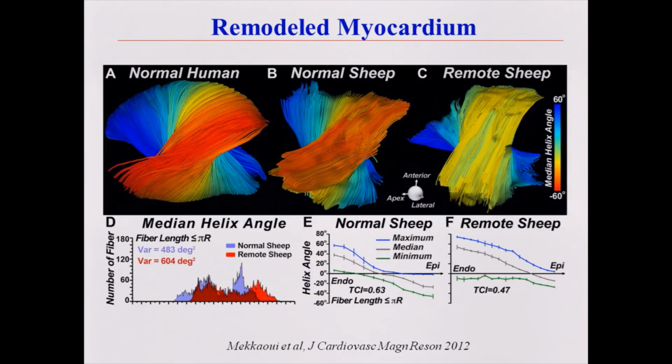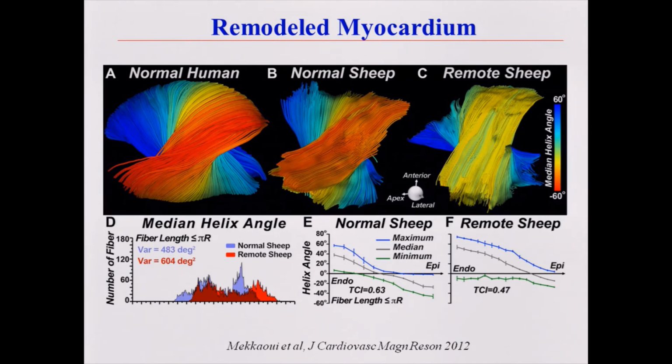But to get back to the biology, it's not just that there's a lot of activity going on in the infarct. There's a lot going on in the remote zone. So that's the myocardium that wasn't affected by the infarct. And there are metabolic changes, there's apoptosis, and there are structural changes. And that we showed over here.